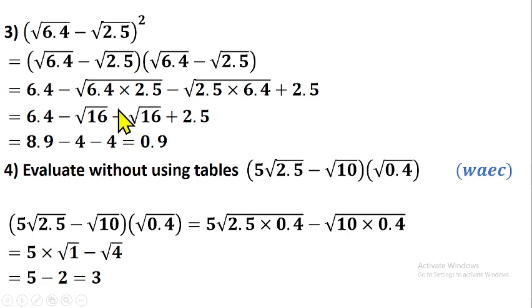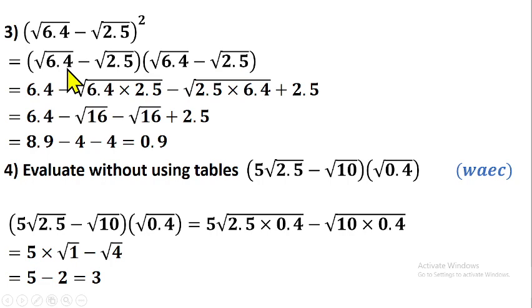So let's go. Surd 6.4 times surd 6.4. What's the answer if I ask you? That should give us 6.4 because they have the same surd. And when they multiply, we only have 6.4. Surd A times surd A will give us A. Also, surd 6.4 multiplied by minus surd 2.5 gives us minus, open bracket. Sorry, minus this surd. I'm just doing it step by step so that you can understand it, though I could have done it straight.